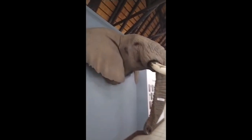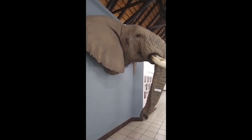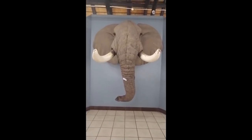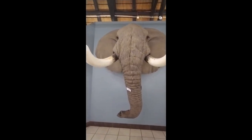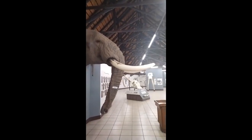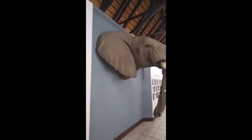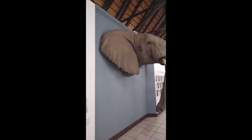Looking at gender differences — bulls in general are much larger and heavier than cows. The shape of the forehead can give an indication of gender. This elephant head has massive ears that actually resemble the shape of our African continent — that's where we think the name derived from. A bull's forehead is usually more rounded, whilst a cow's forehead tends to be more angular, as you can see more closely in this picture.